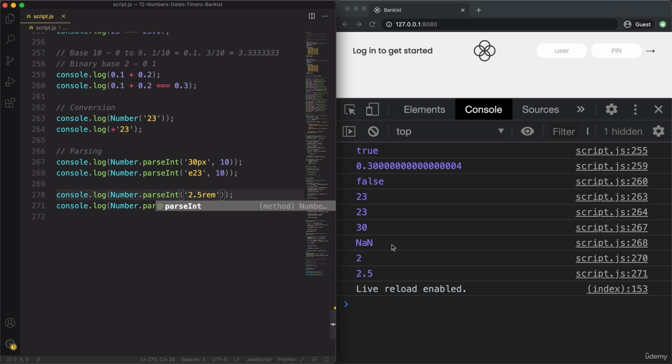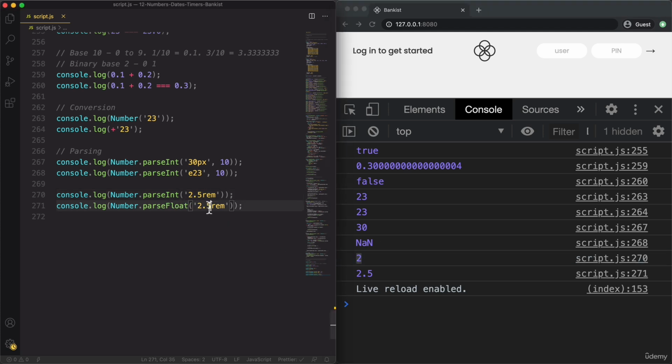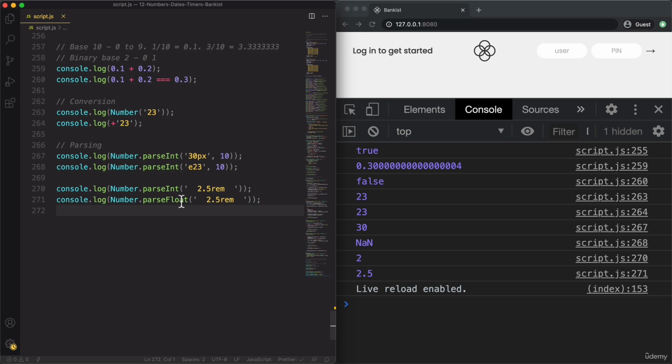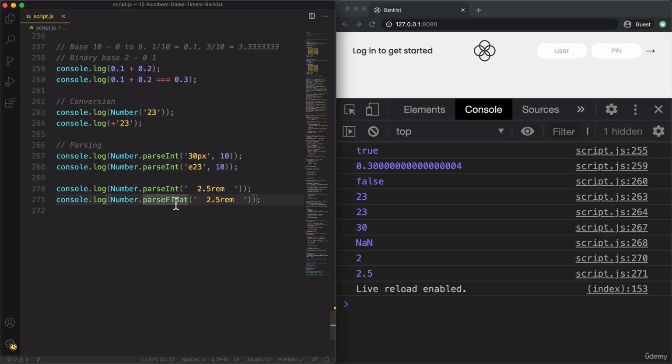And then we only get the integer part, right? So it will then stop here at this decimal point. But that's of course not what we want. And by the way, we could even have some white space down here that would not affect anything at all. All right. Now, by the way, these two functions here are actually also so-called global functions. So we would not have to call them on Number.